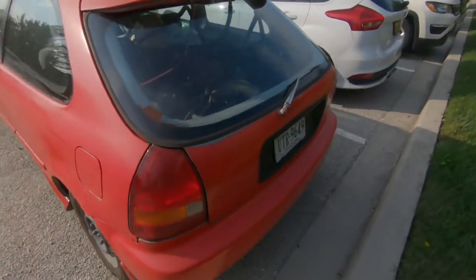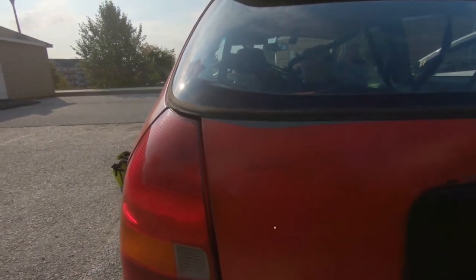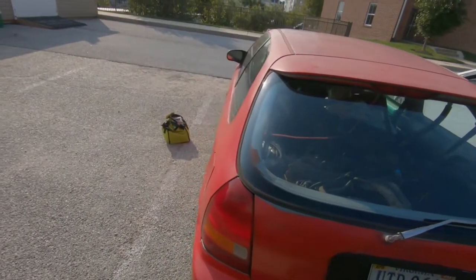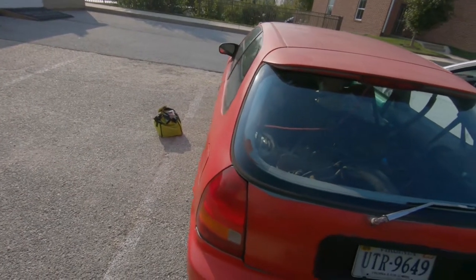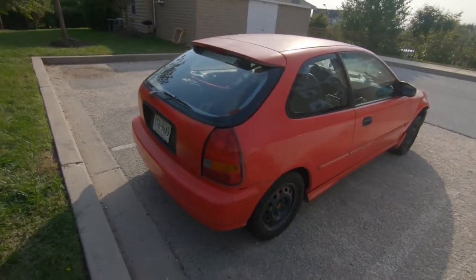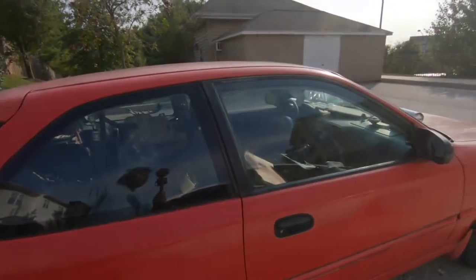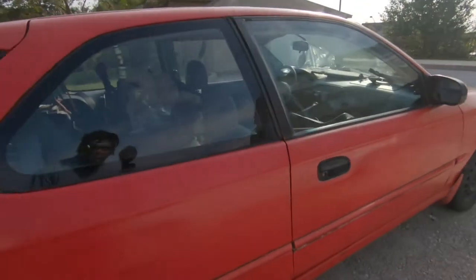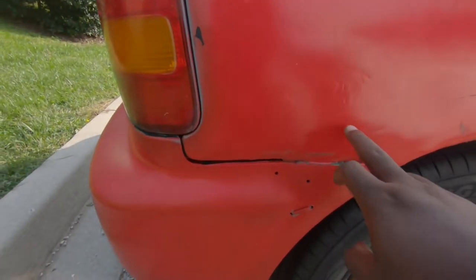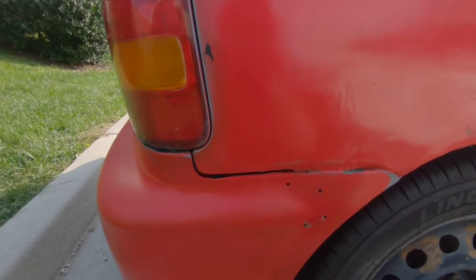It's got some damage on it as you can see. It was a DX. But the previous owner — the guy that I bought it from — he drove it with a blown head gasket, or he blew the head gasket driving it, replaced it, then blew it again. As you can see, it's got some rust in the quarter panels, a lot of Bondo work in here. And a zip tie — that JDM special though, only the best.